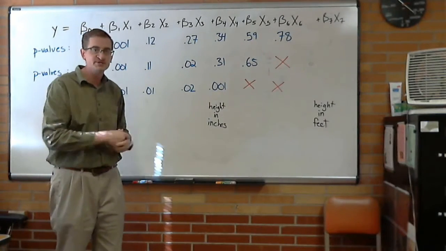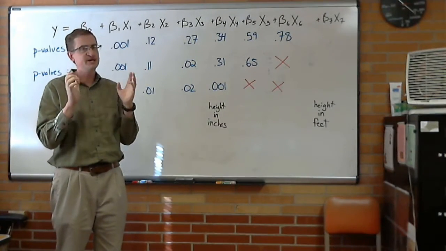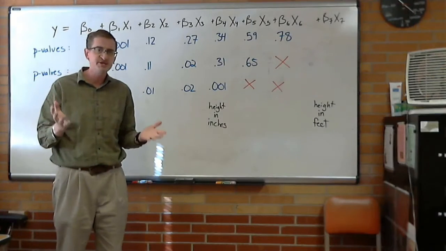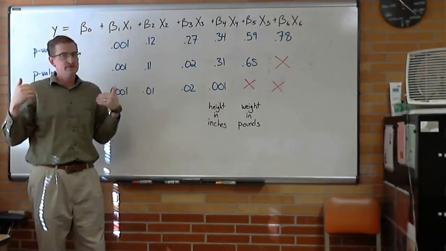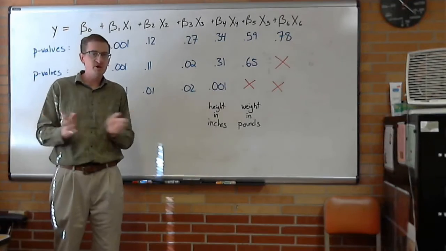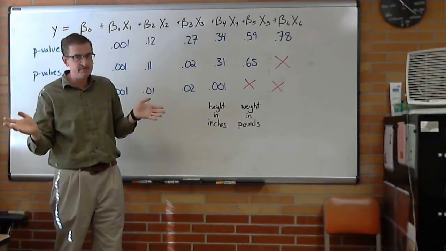In fact, if you try to do this in R, you'll get a little error saying, yeah, no, there's no extra variability here to help me map what I'm predicting. So clearly having both variables in the model is useless. You should kill one of them and kick it out.